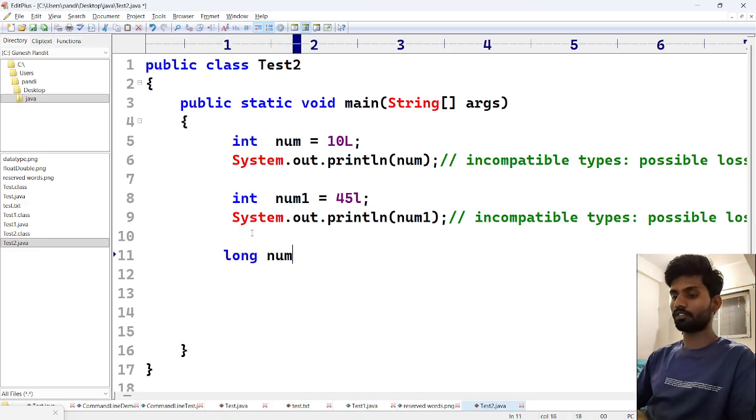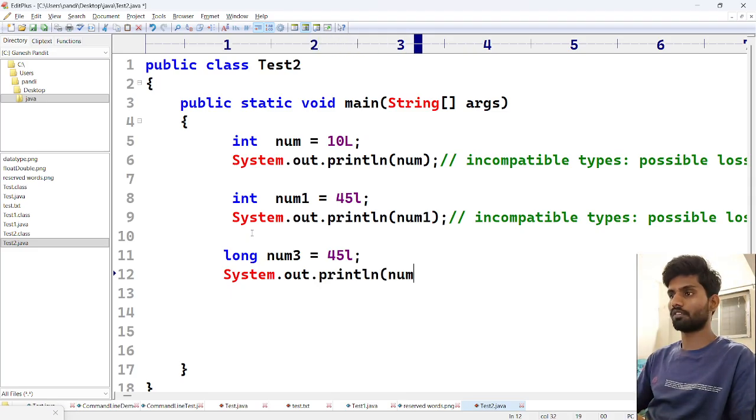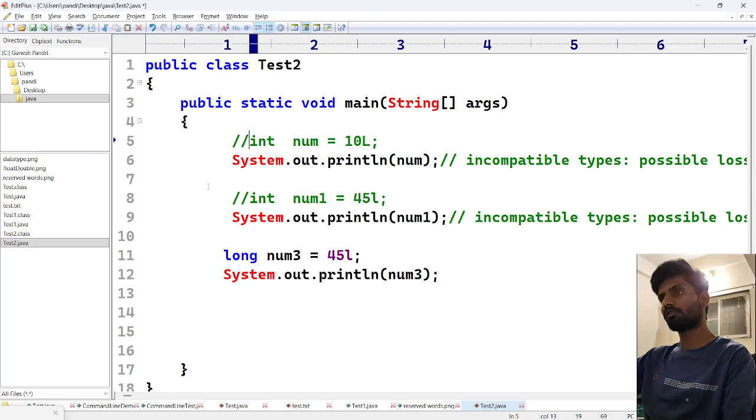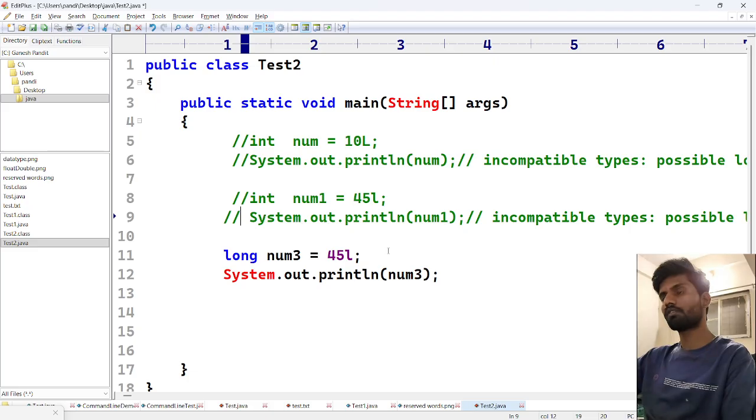Long num3 equal to 45 l, System.out.println num3. Tell me guys, is it valid or not? Is it valid?